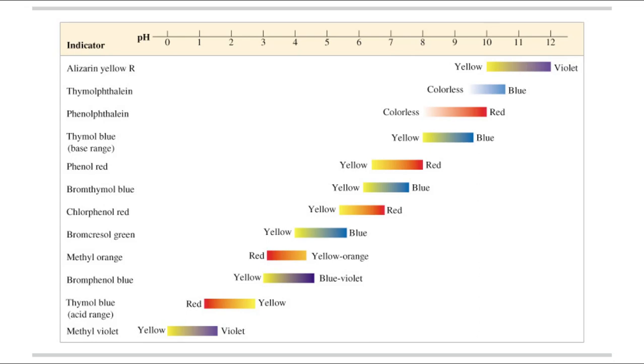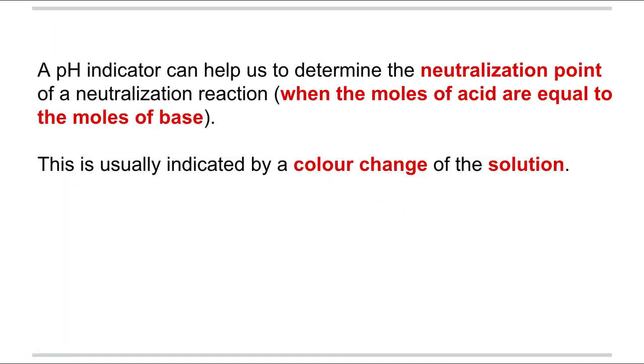And the way you sort of read this is you can take a look, for example, phenol red is a yellow color in more acidic solutions, and then its sort of changing point is around pH 7, 7.5, and it's going to then change into a red color. So it would be yellow in an acid, it would be red in a base, and so on. So you can use scales like this to determine the colors that you might expect with different indicators.